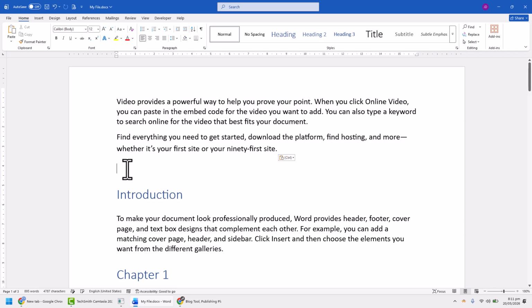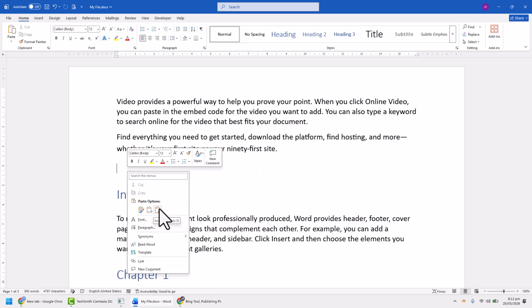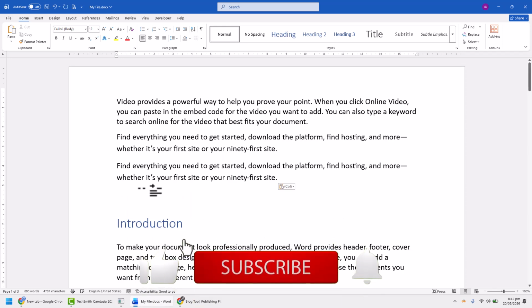There is also a very quick method if you don't want to change settings. After pasting the text into Word, look at the small Paste Options button that appears near the pasted text. Click on it and choose Keep Text Only. You can also right-click in Word where you want to paste and select the Keep Text Only paste icon. This is very helpful when you need this feature occasionally.